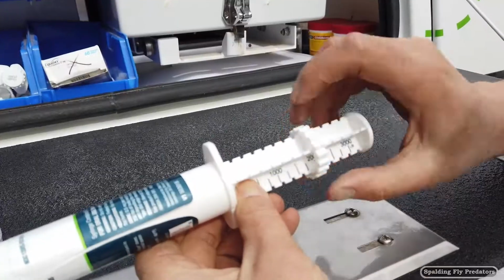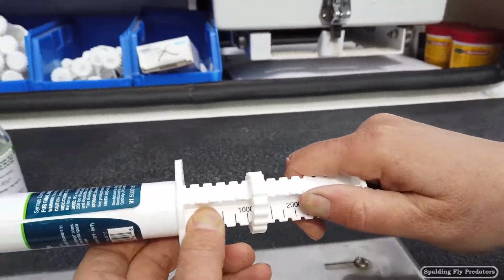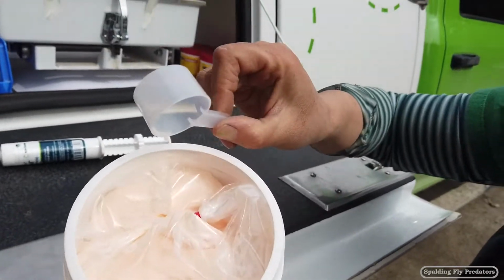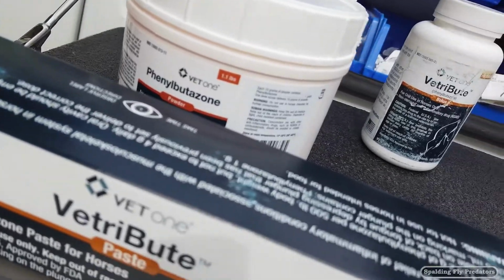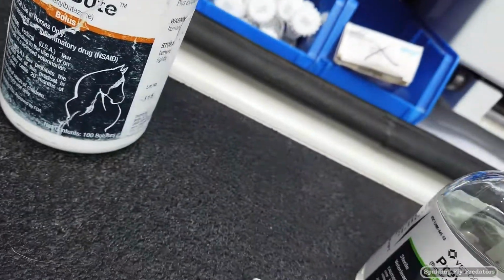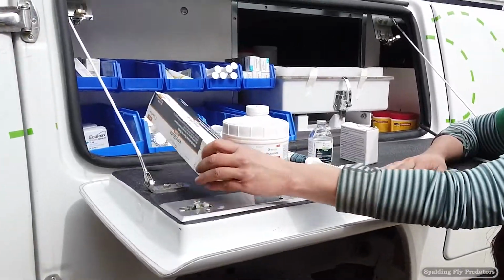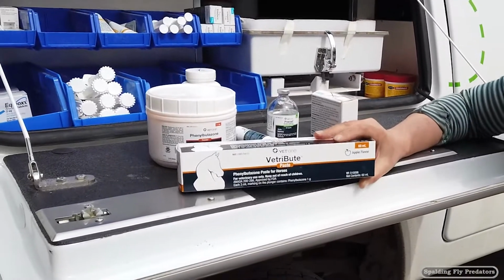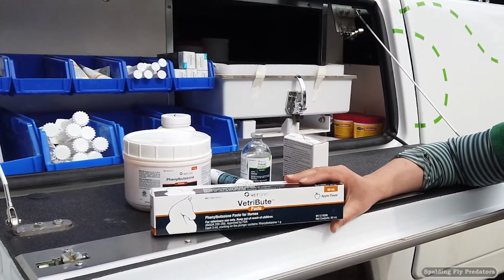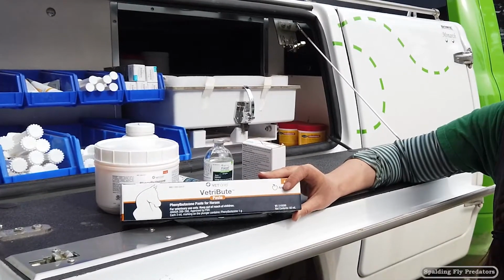Non-steroidal anti-inflammatories are a class of drugs that all work to decrease inflammation within the animal. They can be used on multiple species. There are a few that are very common in the horses that we use. Probably the most common one that many horse owners will use is phenylbutazone. Phenylbutazone has been around for a very long time. It's a very common anti-inflammatory, and it comes in several different forms.